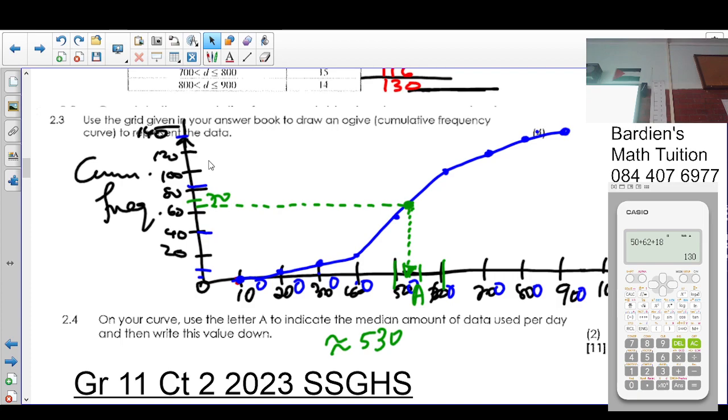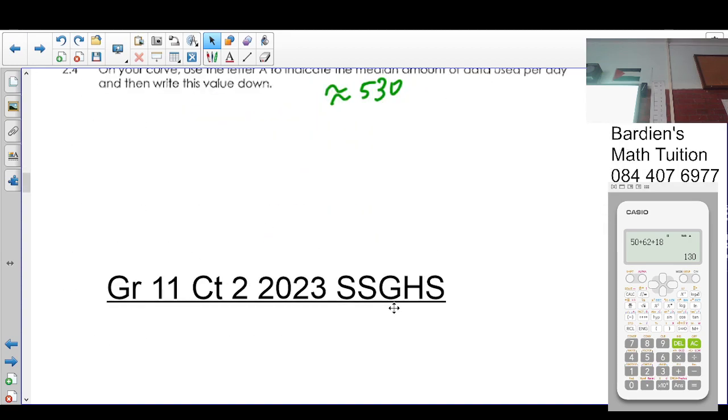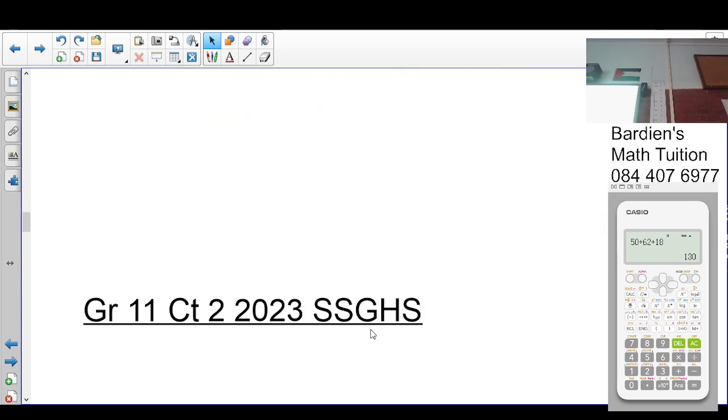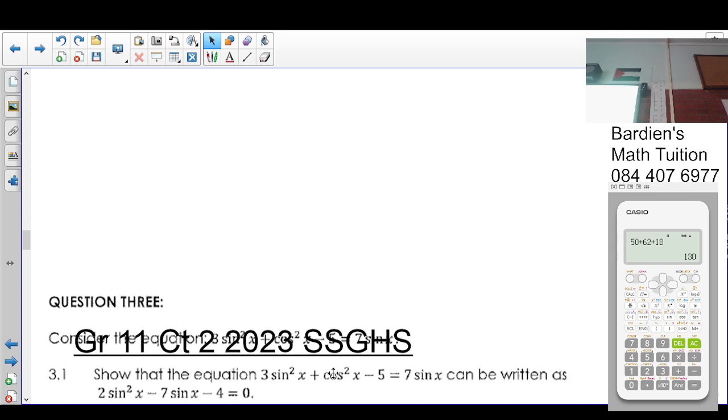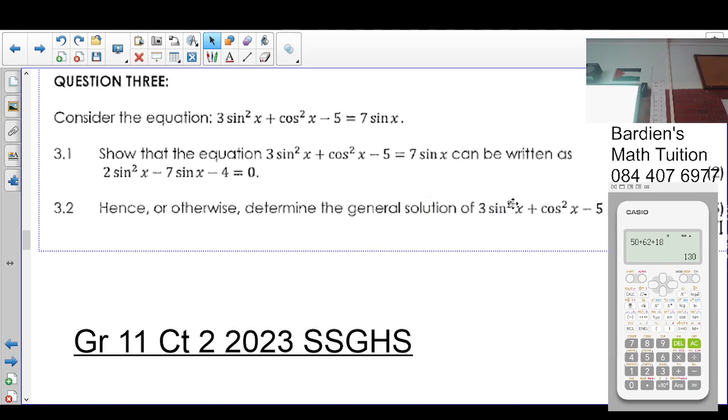You got 580. It would be any value between 500 and 600, but within the range of what you have in your cover. I will take the reading, or the reading gets marked according to what you see. Of course, it has to be a value between the boundary points 500 and 600. Hopefully we'll get better diagrams now, if any.